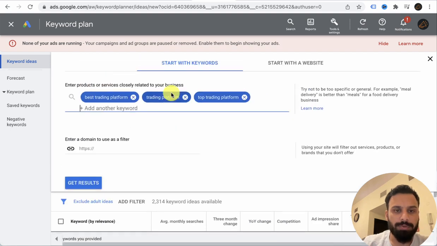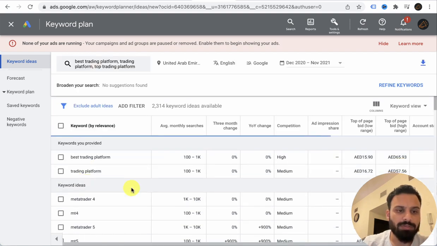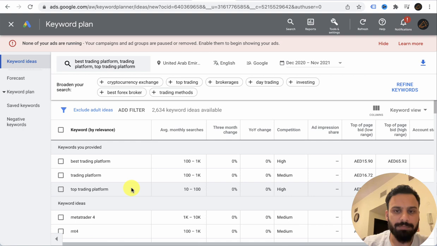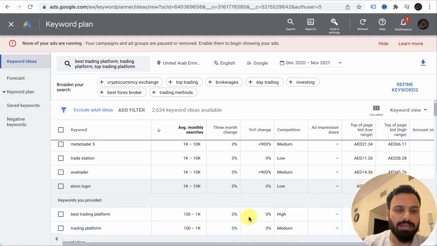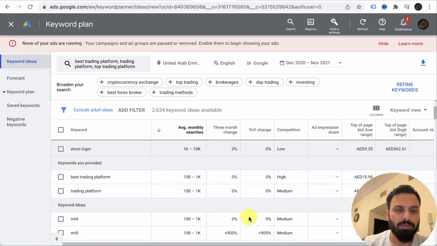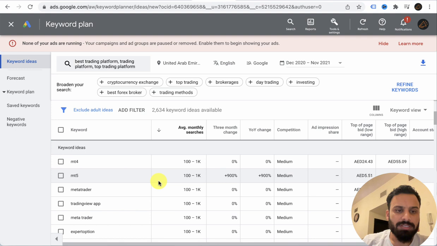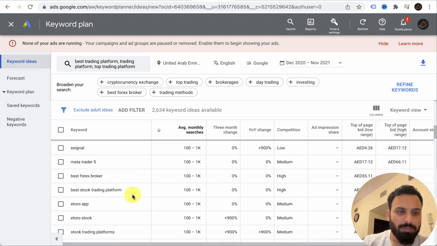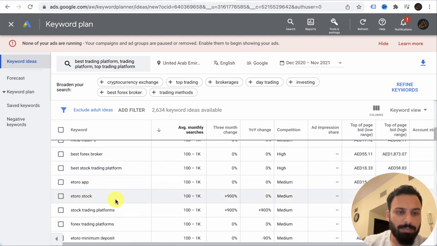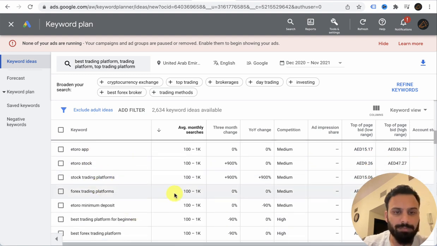Let's say top trading platform, I'll add one more keyword, so it will give me more ideas. And I can filter it based on the highest search volume. So these are the keyword ideas it's providing me: MetaTrader, Saxo Undergo, best forex trader, best stock trading platform, eToro app, eToro stock trading platforms.